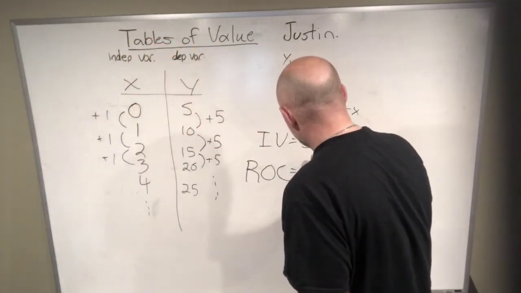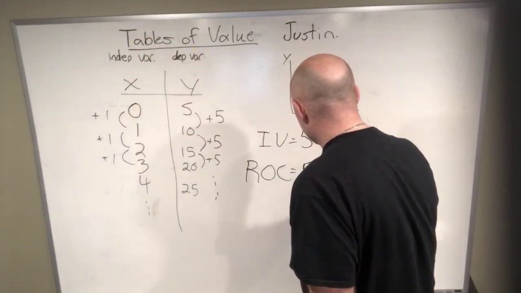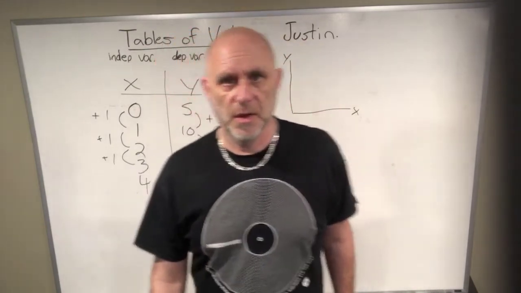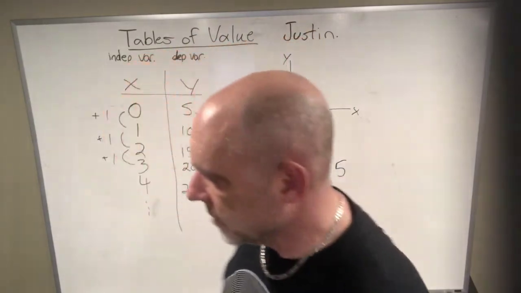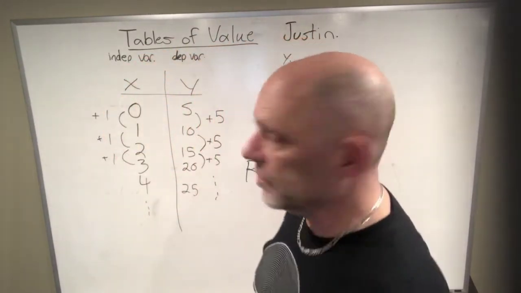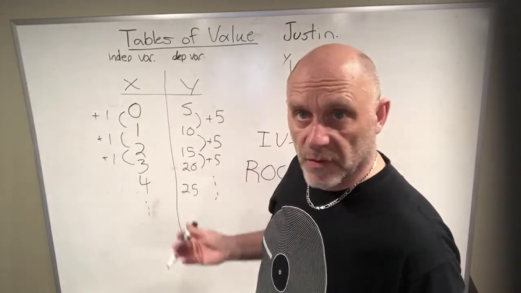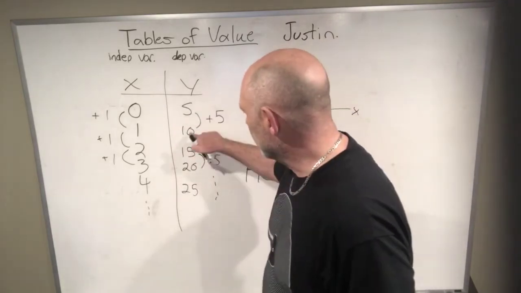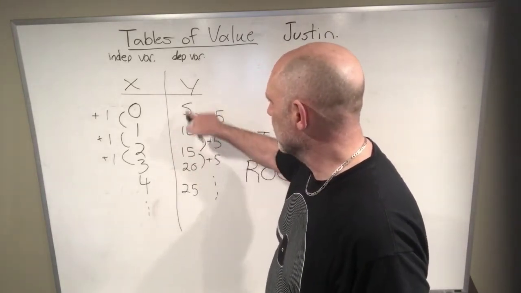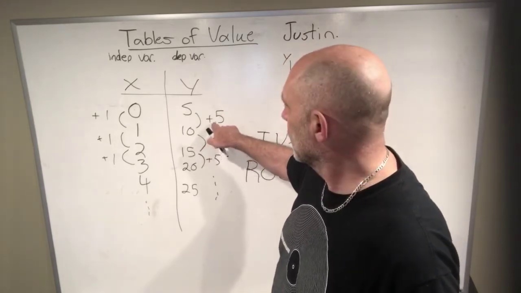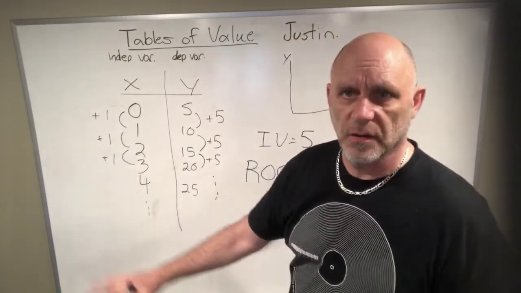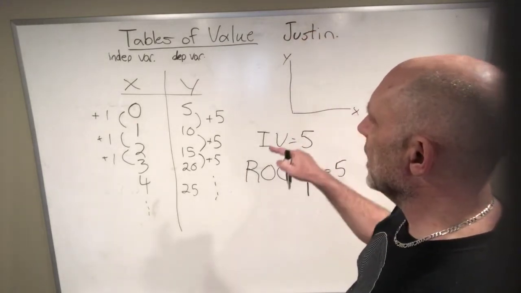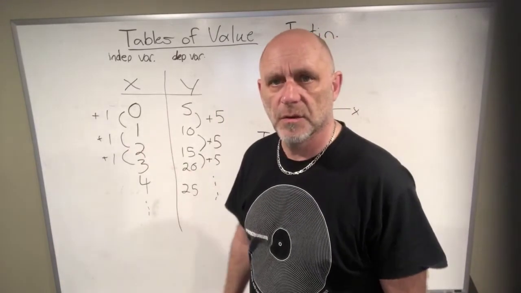If you know that this table of values is representing a linear relationship, what is linear? Linear is an adjective for line. So if it's line-like, it's straight, if it's just a straight line. That's what we're learning right now. So I'm only giving you tables of values that have straight lines. In that case, you don't have to keep looking at these differences here. Just take the first one. Goes up by 5, that goes up by 1. Done. Okay? Rate of change is 5, and that's 5 y units for every 1 x unit.